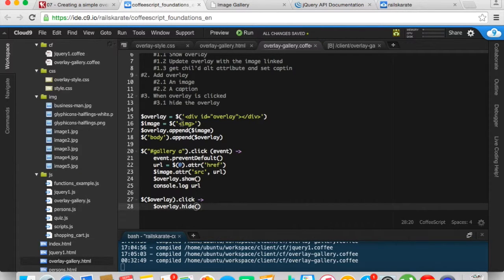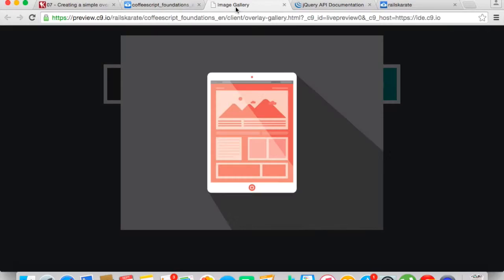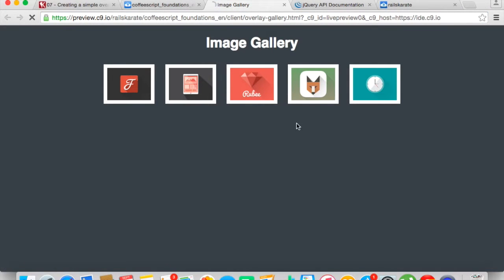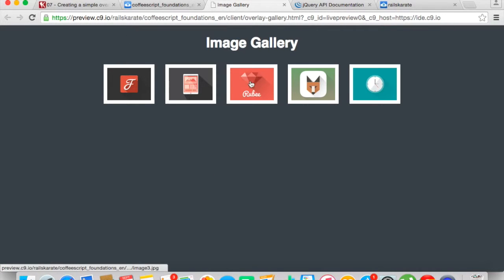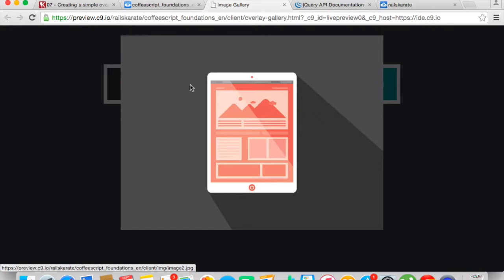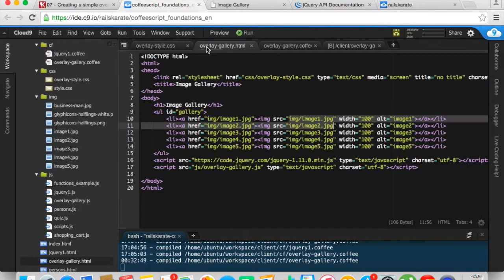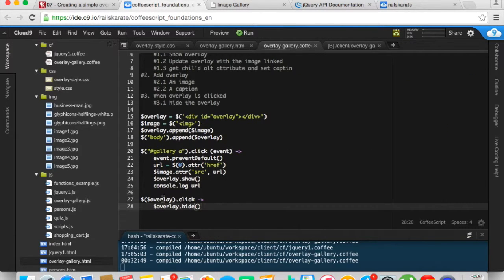Take a look at what I'm gonna do. When we first open the page, let's reload this. The overlay is hidden, so we can click anywhere and we are not clicking the overlay. Once we click one of the images, the overlay shows up. Right now we can click the overlay, because here we are getting the click event on the overlay, and once we get the click on the overlay we can just hide it like this.